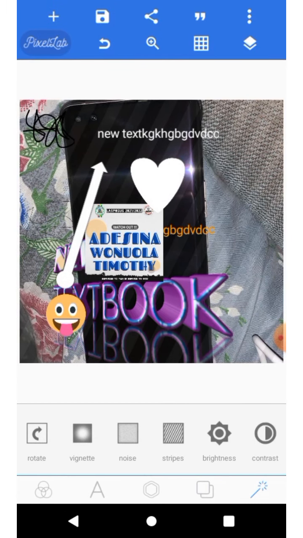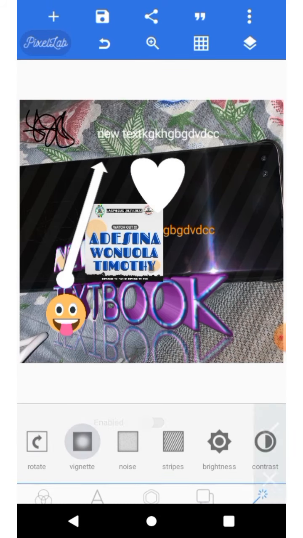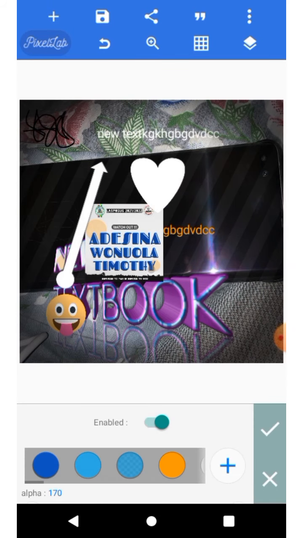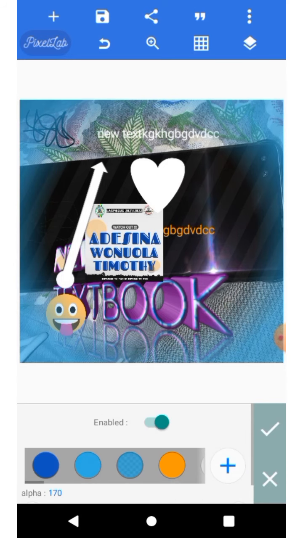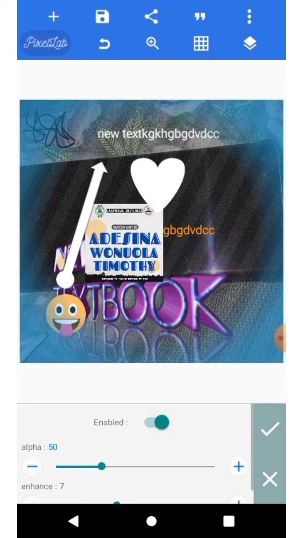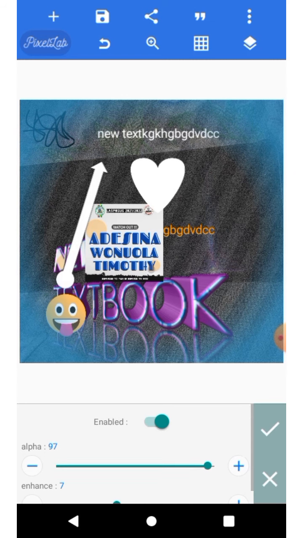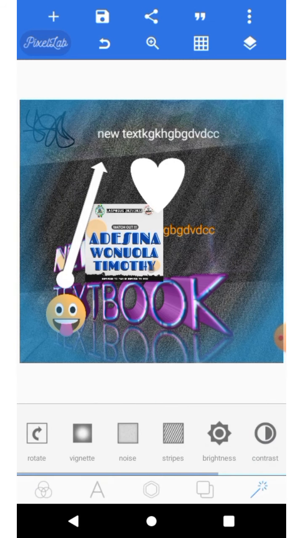So now you want to manipulate your background. You can just rotate your background. This one is where you can see the effect here. You can change the color of your effect. See, it makes it cool. So that's that on that. You can add noise, just an effect. You can see how it works. You can enhance, do it anyhow. So that's that on that.